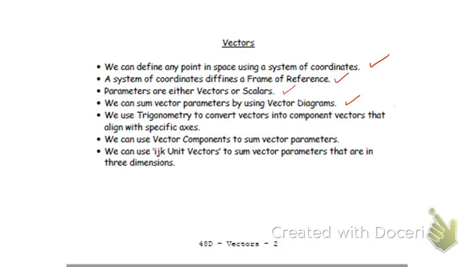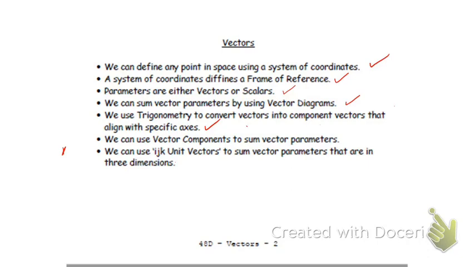If we want to go a bit more precise, then it might be an idea to use trigonometry. So we'd go from doing a vector diagram, which works, but is a little bit rough and ready, to using components. We'd break each vector up into an x component and a y component. Then we can add all the x's up to get the x of our answer, and add all the y's up to get the y of our answer. Then we can figure out what the final vector is. So it's a procedural thing which really helps us.